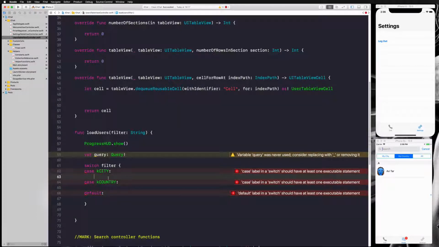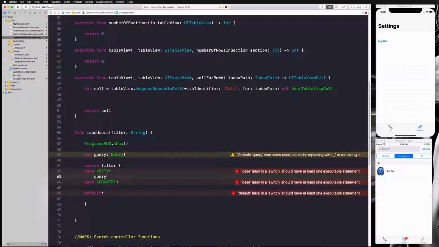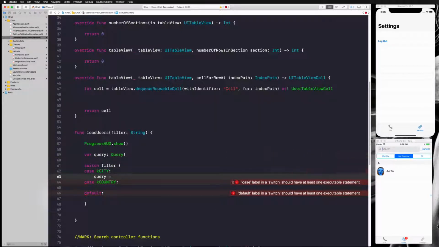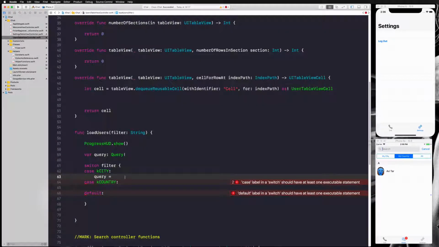I'm going to say my query, which is my variable on top, equals, and now we are going to access our Firebase. And imagine this, as I said, these are folders. So we have a user folder, then we have user documents, and this is the content of each document. So we need to access our user folder here. So I'm going to access my reference function and pass my user here.